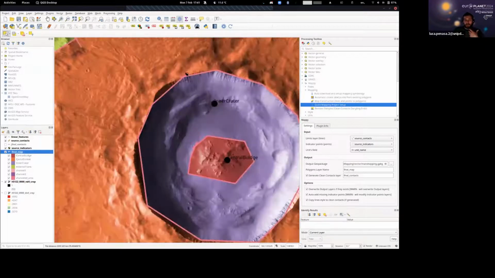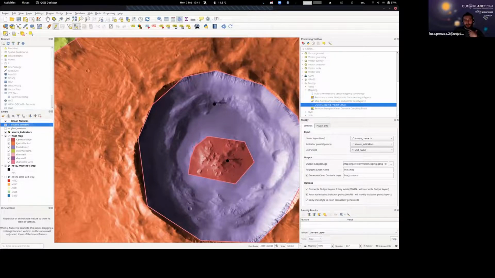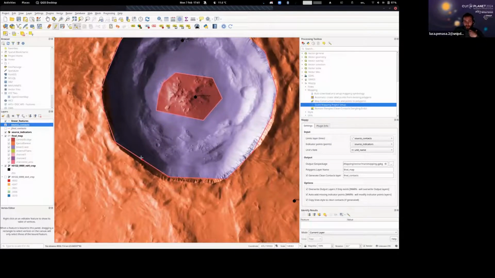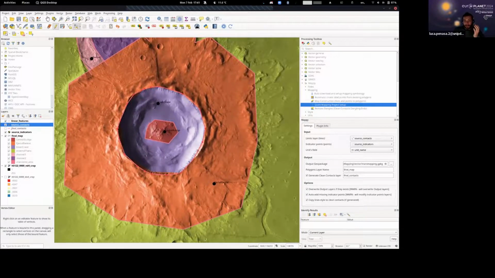So if you want to improve your map, it's just a matter of going over source contacts. You might want to use the vertex tool and maybe improve it a little bit, so that it follows the geometry better. And this is possibly a suggestion for the next days. Don't lose too much time trying to be super accurate at the very beginning.